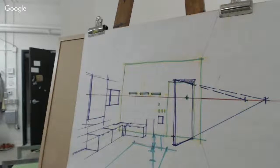So if I took this chair and put it at the same angle as the door, I can now draw this chair at that angle using that vanishing point. There we go. You see this edge? With the same vanishing point as the door. Right?